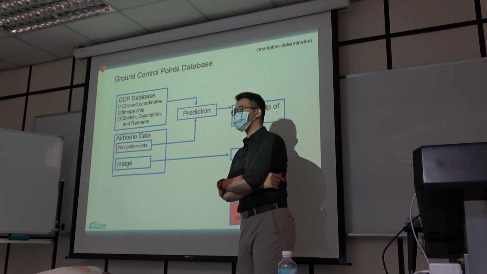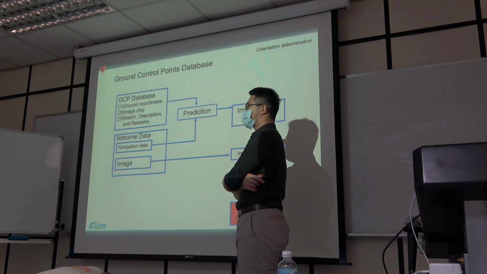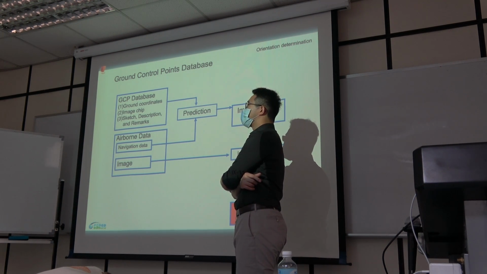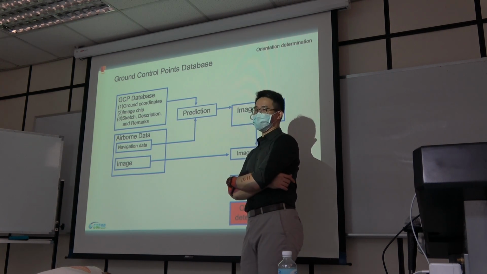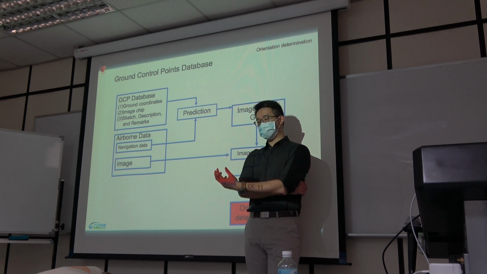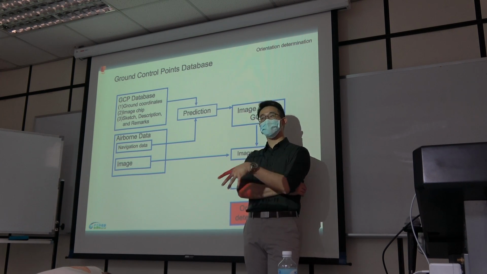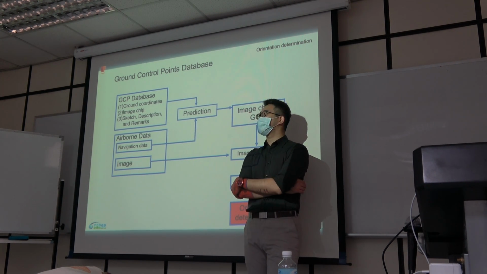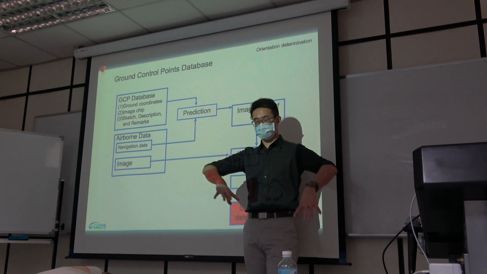They are usually important. You probably need to maintain it, because the maintenance of the GCP database is costly. It's pretty costly because once in a while you need to go there and measure the real, corrected object-based coordinates again and again. So you need to maintain it, and you need to also protect it a little bit. For example, if you want to let the satellite see it, you need to have a certain size.